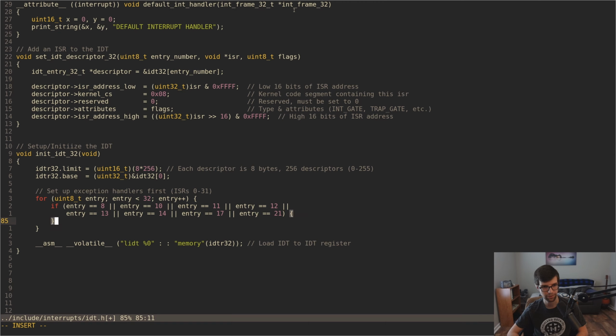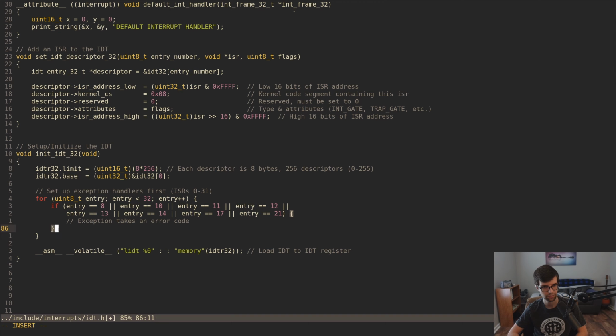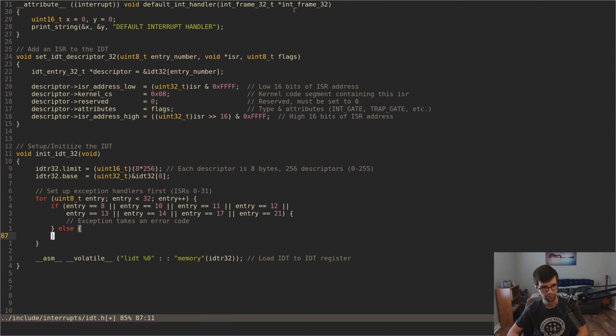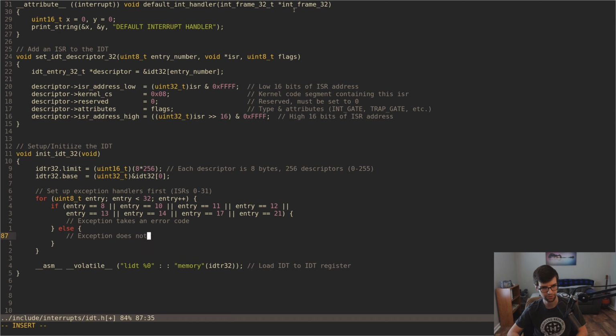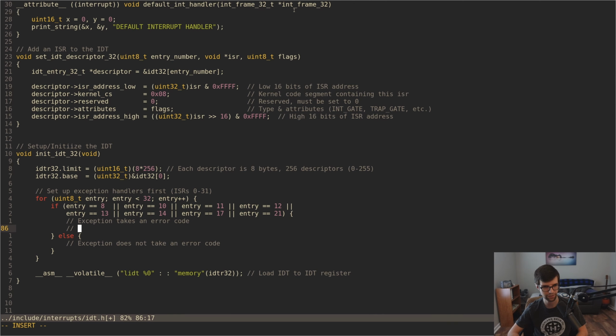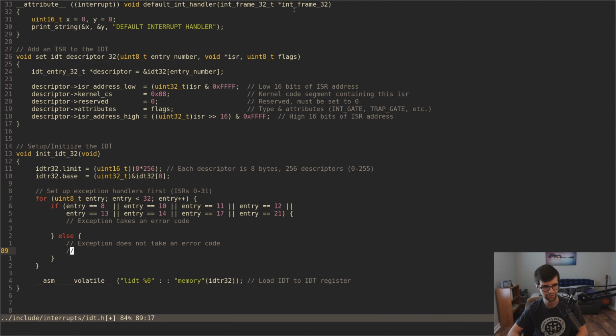Then we want to give an error code. Exception takes an error code. Else exception does not take an error code. Line that up. Okay, so the error code, how are we going to add these to the IDT?